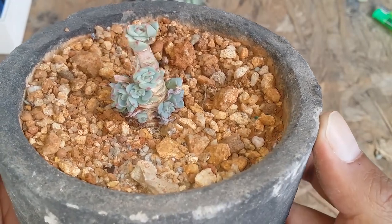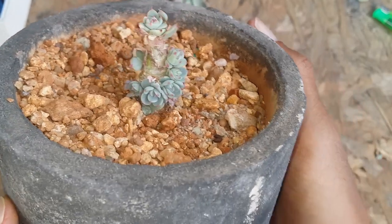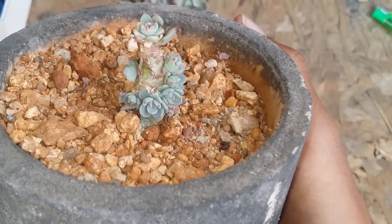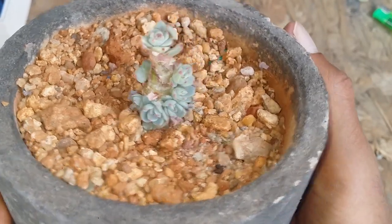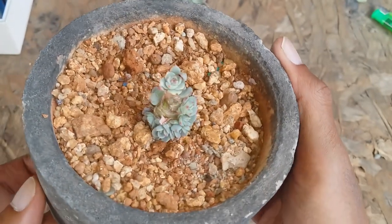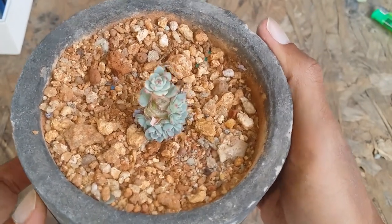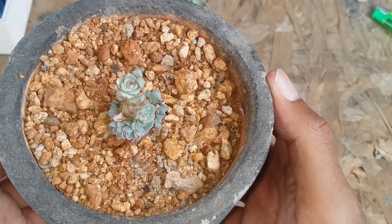The mother stem is giving a lot of nutrients and water right now, so it's doing absolutely fine. The only thing that is worrying me is the stem over here. As you can see, it looks slightly damaged. So I hope everything goes well. Right now it's looking absolutely good. The growth is also very good. Everything looks fine. I hope very soon they reach a decent size.